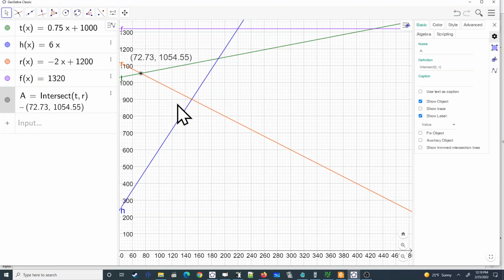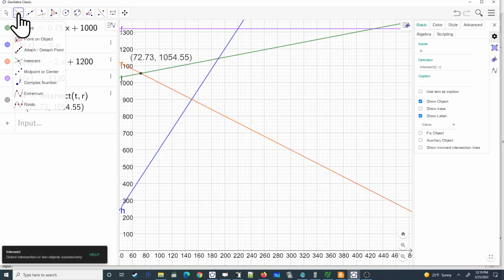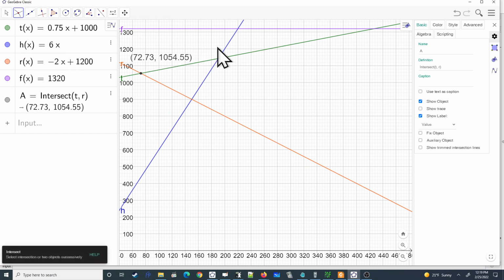I need you to do this with a lot more points. You've got 2 more chances to practice. I will demonstrate one more time, but I would like you to be able to do the third one on your own. Go to where the point is. If it's not already selected as intersect, select intersect. Find a graph, in this case the tortoise graph.